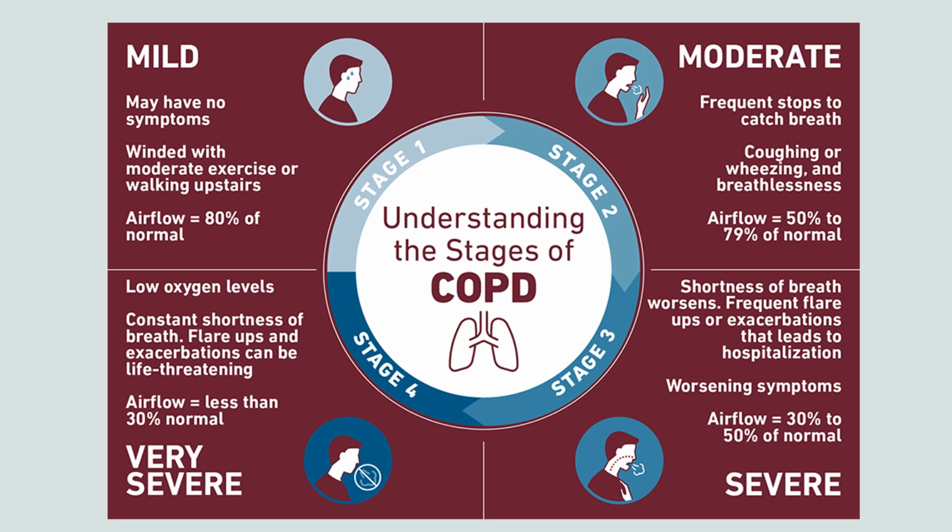Constant shortness of breath, flare-ups and exacerbations can be life-threatening, and they have less than 30% of normal. So think also about being in a state of hypoxia or hypoxemia where you're chronically deprived of oxygen. It makes it difficult for your other organs to function, and you would be lightheaded, dizzy, having difficulty concentrating.